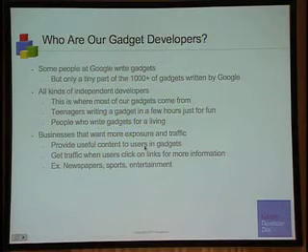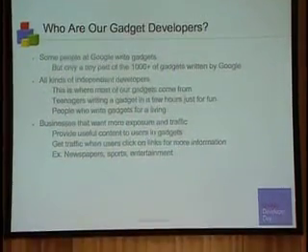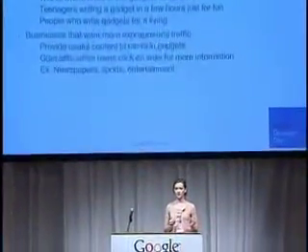And another type of developer is businesses who are looking for more traffic to their page. So what they do is they create a useful gadget that users want to put on their page. This gadget is useful, but when the user wants to find out more information, they link to their main page. So they're constantly getting new users and more traffic by these links to their main page. And there are many examples of gadgets like this. Often they are newspapers, sports news providers, and entertainment news providers. There are many more examples.